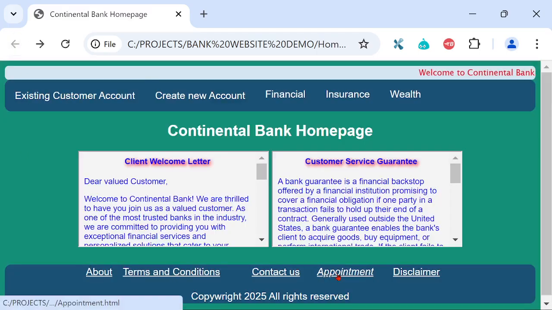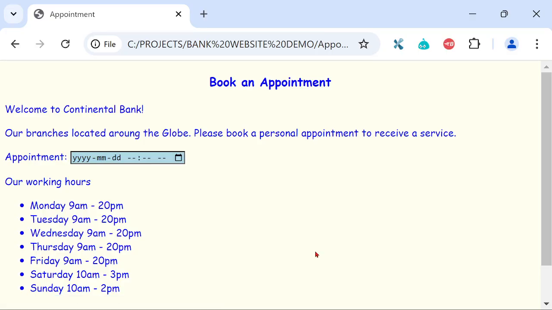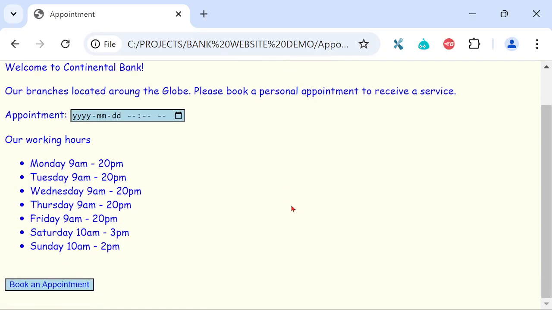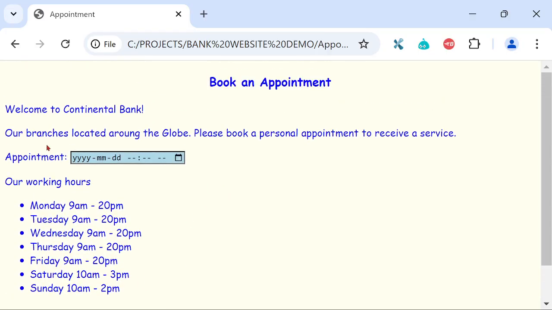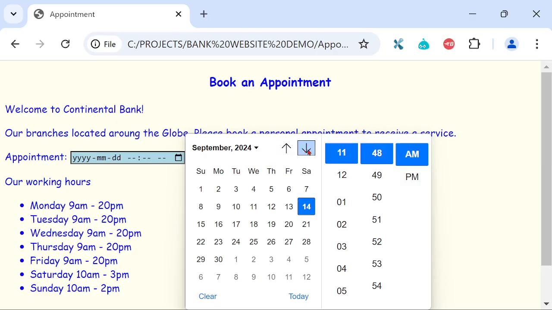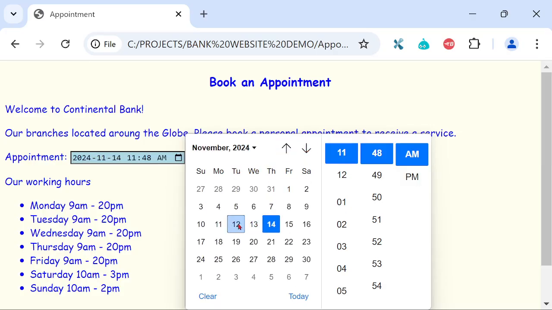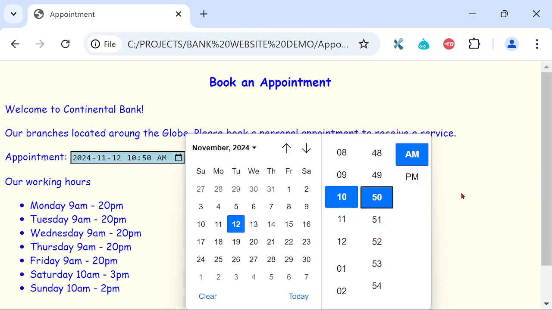Let's go to appointment. It was contact us, this is appointment. Appointment has a slightly different outlook, and you can book an appointment with the button below. However, for the actual appointment, there is a date time picker. You can select a date, you can select time, you can select the exact time.